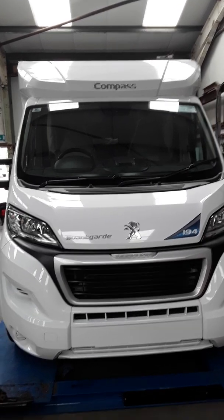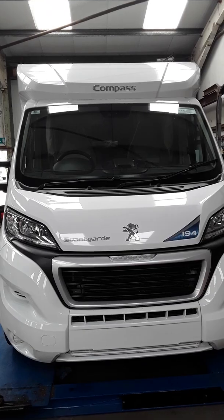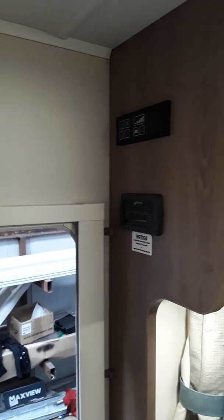Compass Avant-Garde 194. A demonstration just on your new van.